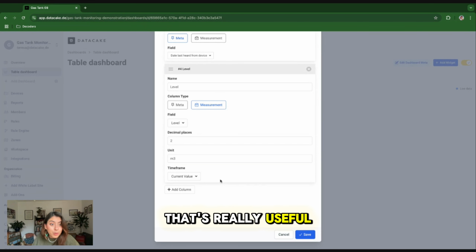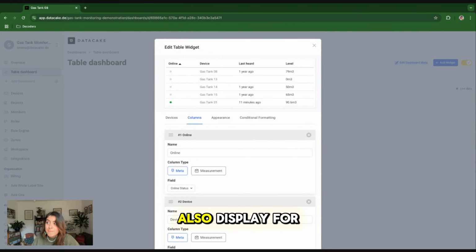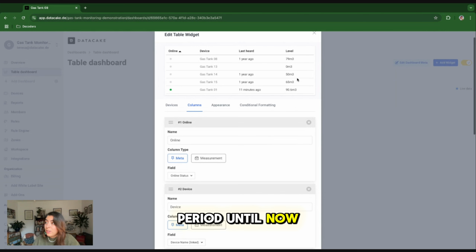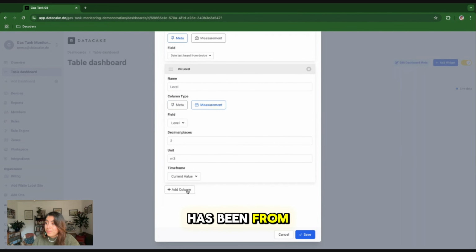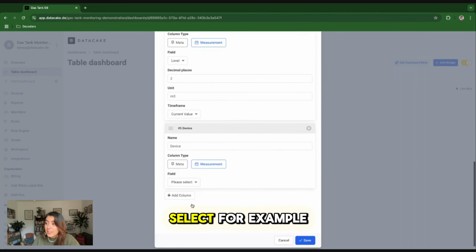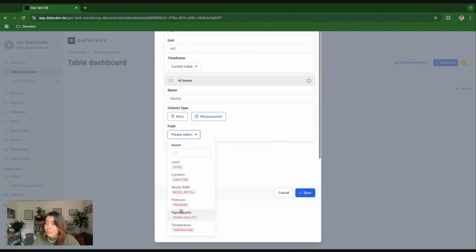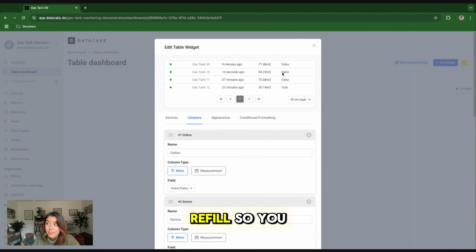That's really useful in case you want to display, for example, how much the change has been from a specific time period until now. And you can also select, for example, if it needs refill, so you can see true or false.